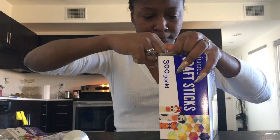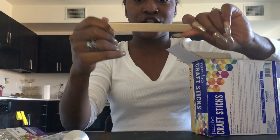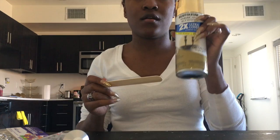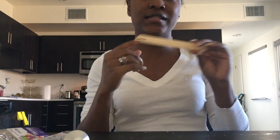Here we go. 300 sticks, you guys. This is the size of one, which is gonna be perfect sizing. Right now, I don't know if I want to spray my sticks gold or if I want to use this other gold paint that I have where I could just rub it on there. So I'm gonna test that out, come back and show you guys.